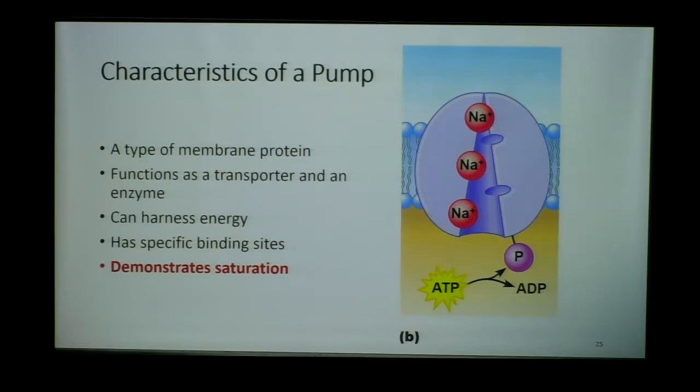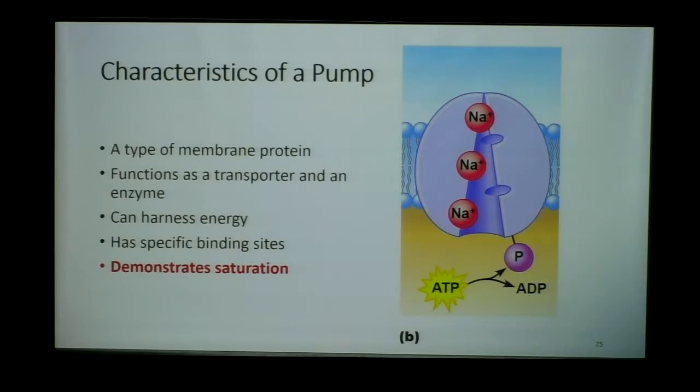So it's going to harness energy by cleaving this phosphate. We talked about ATP. We talked about the energy that was harnessed in that third phosphate. And so we can lyse that third phosphate, free some energy that can facilitate the movement or the function of this pump. Okay. This also has specific binding sites. So what we'll see, this is an example of sodium-potassium ATPase, which is an active sodium and potassium pump. And so it has binding sites for sodium here on the left, and then it has two binding sites for potassium, which we'll see on the right.